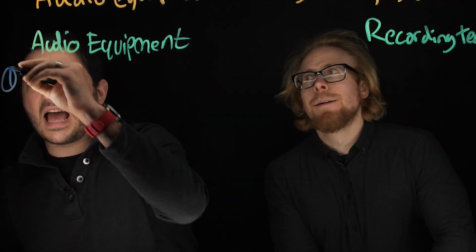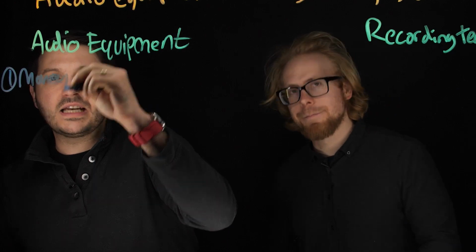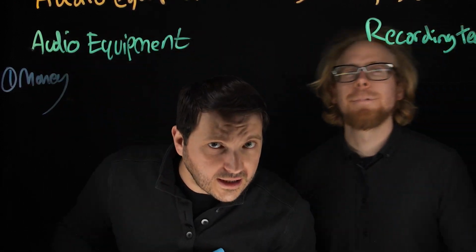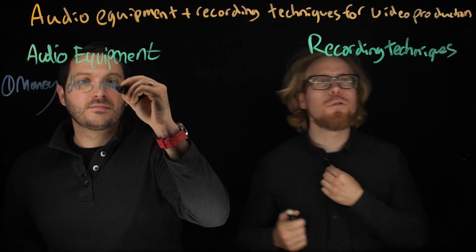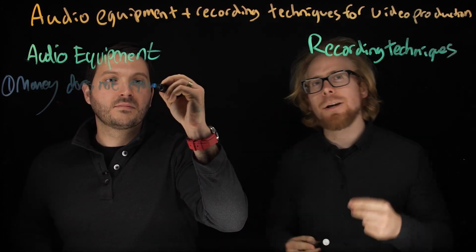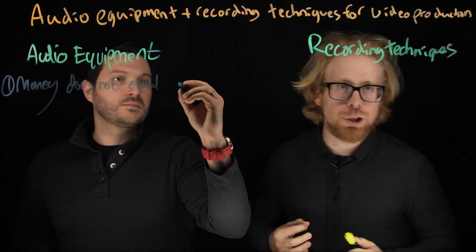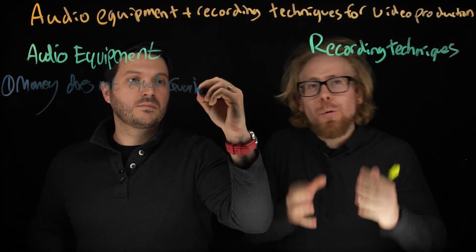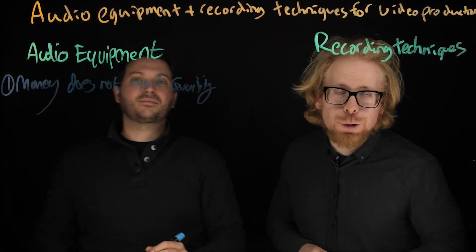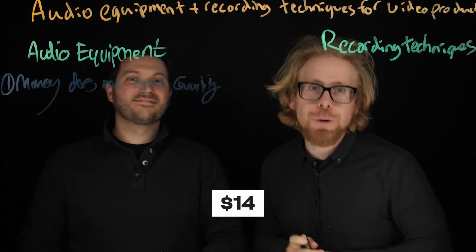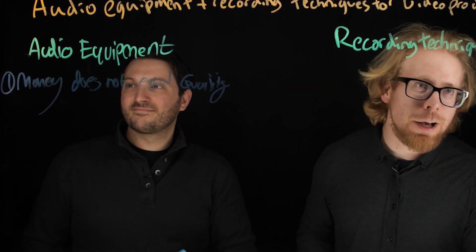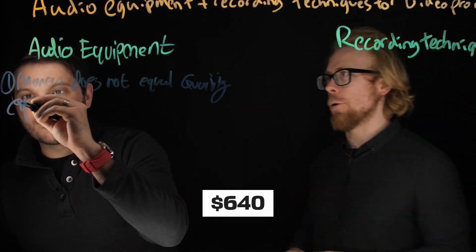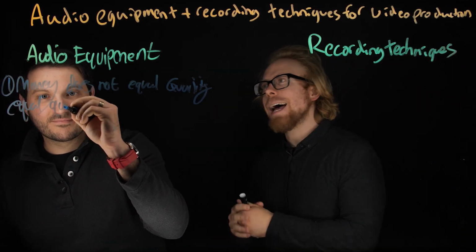The first thing is that money does not equal quality. Exactly. Now, with that being said, the microphones we're using are $640 each. But depending on what we're recording, we actually have a $14 microphone, a $100 microphone, and this one, a $600 microphone. Now, money does not equal quality.